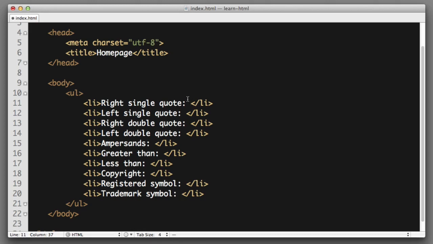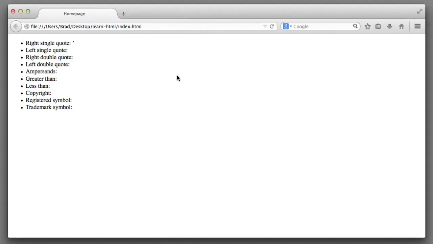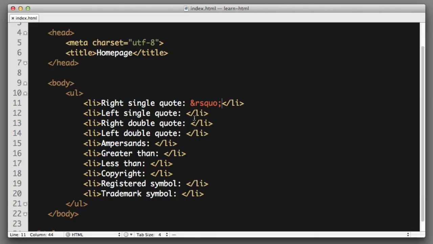The first special character in our list is right single quote. So the code for that is ampersand, which you can usually get by holding shift on your keyboard and then the number 7. So it's ampersand and then RSQUO semicolon. If we save and refresh in our browser, we can see there's the symbol. Next up, left single quote. It's exactly like the one we just typed out, only with an L instead of an R for left.